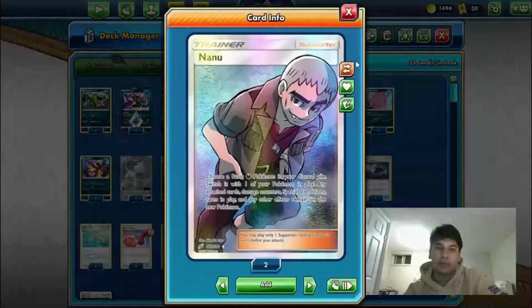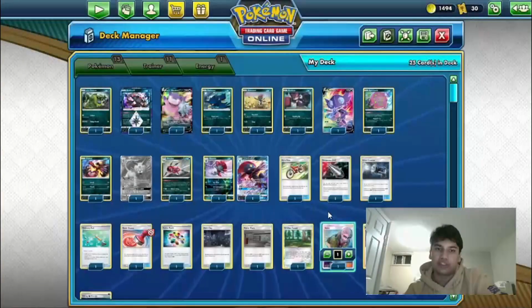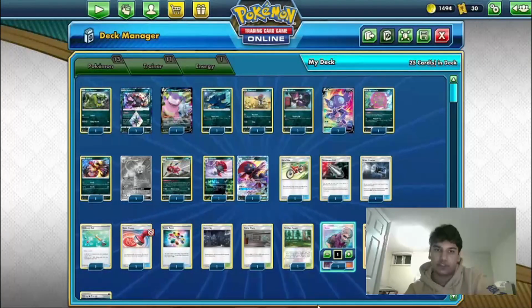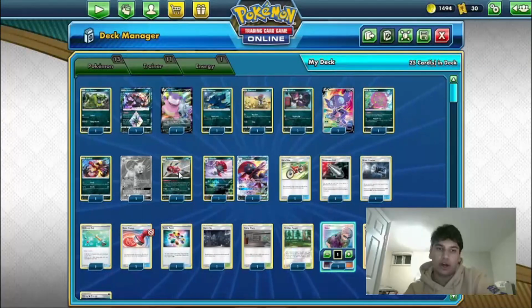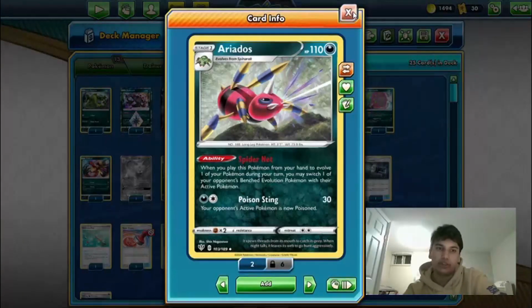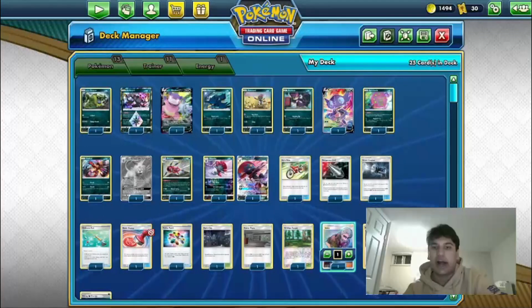Nanu, I'm not the biggest fan of. Nanu's going to be a card that you really just want to play if you're playing evolution Pokemon. If you're playing Ariados, you can Nanu throw the Spinarak and then pull off the Ariados in one turn, pull off the Alolan Persian in one turn.